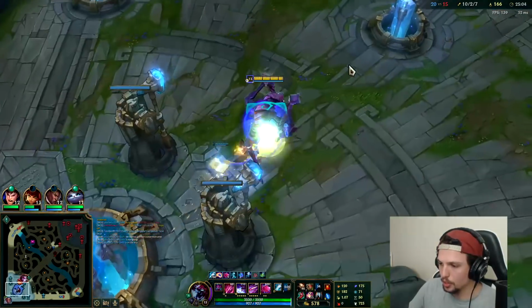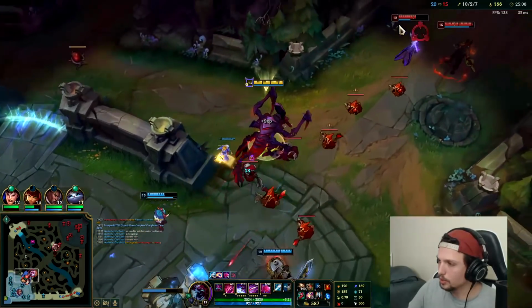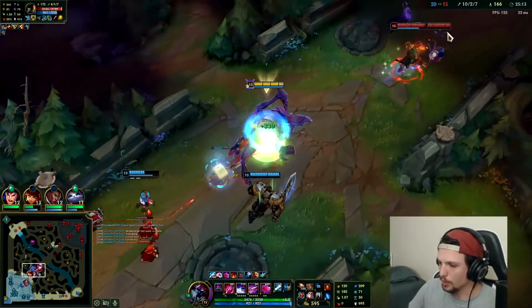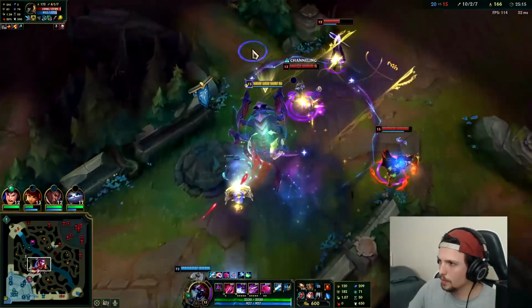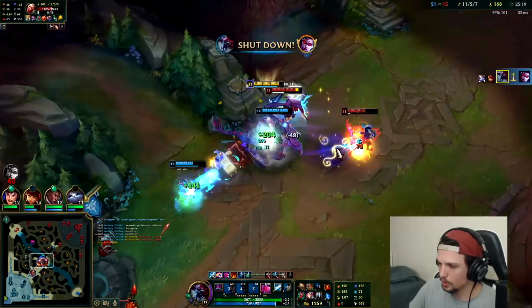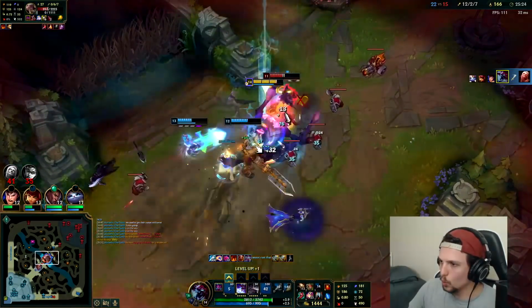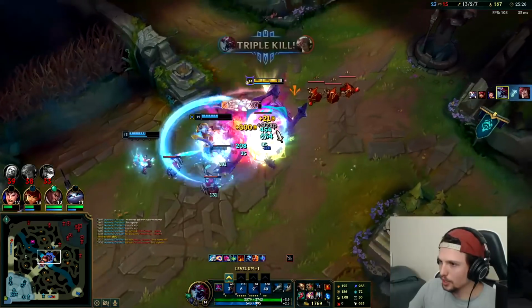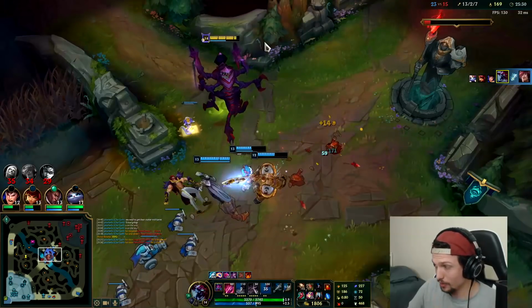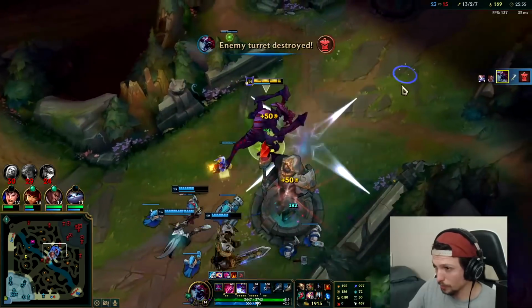Vayne out of position. Are we gonna get her? This is our moment, guys. We can do it. GP, such a rat. Gotcha. Gotcha. Ooh. Gotcha. The triple. We'll take it. Well played. Good Yuumi R. That Yuumi R was really, really good.